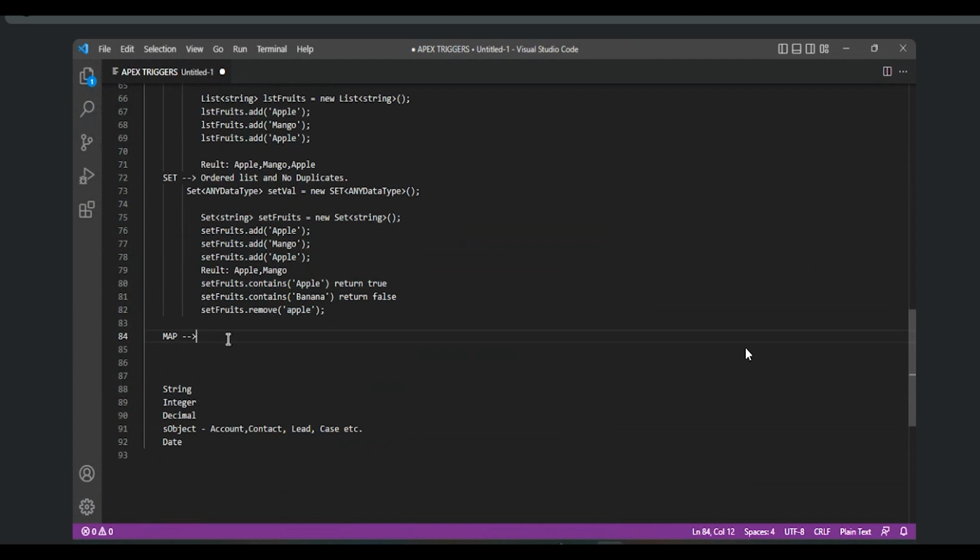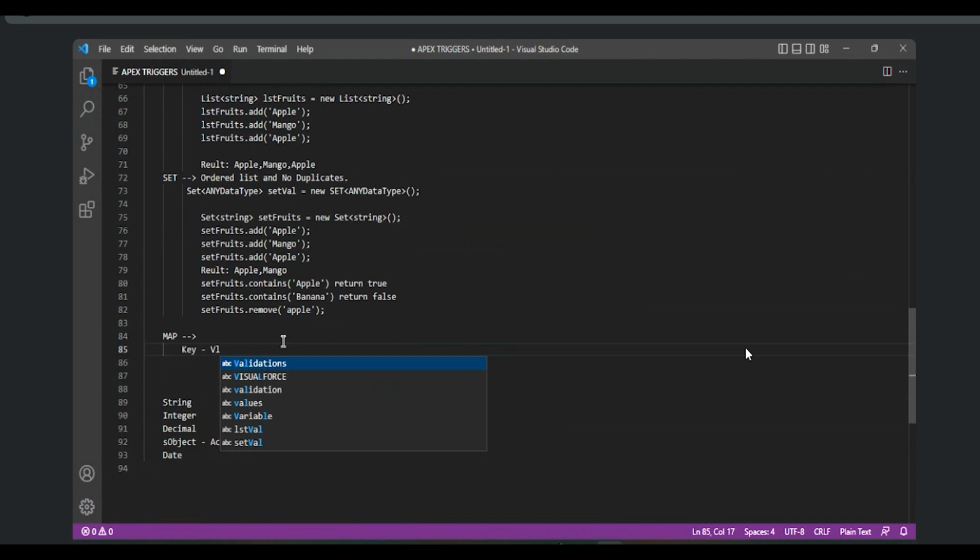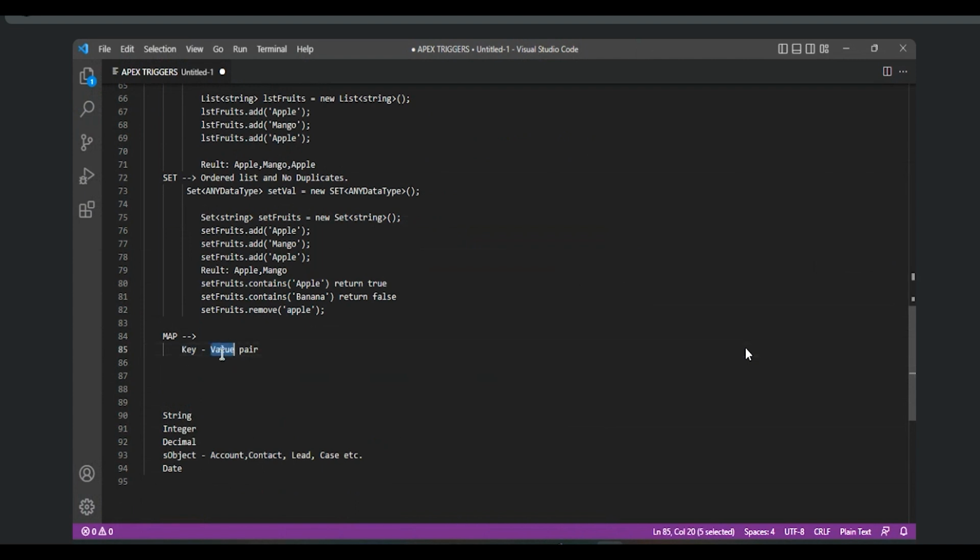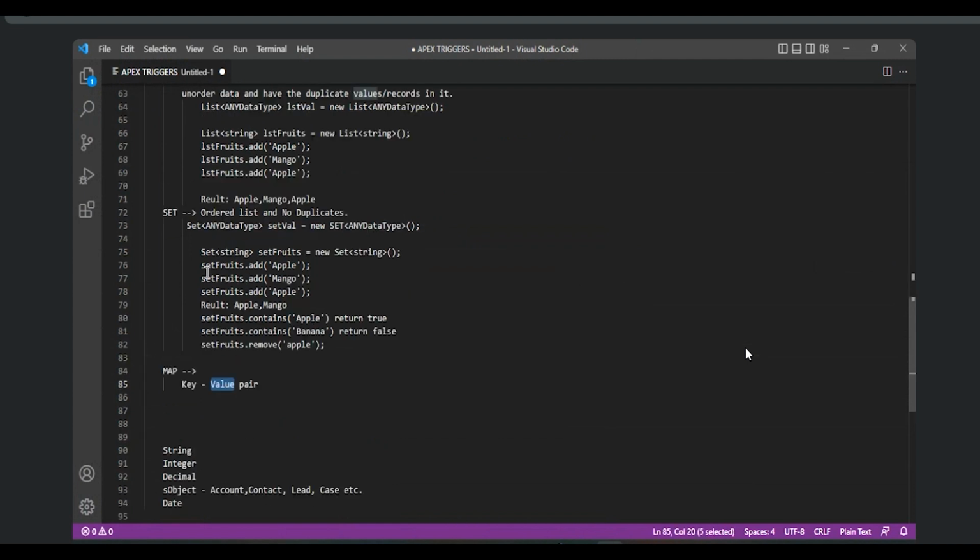Like that, the map is a little different here. A map is a key value pair. In the sense that a map will always have a key. This key is unique and the value might be duplicate. The value can take any collection, let's say a list or set or map again, or it can contain only the different data types.